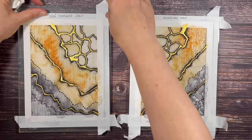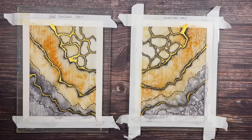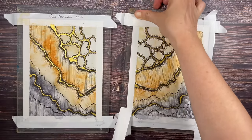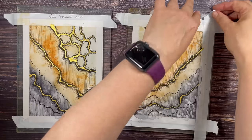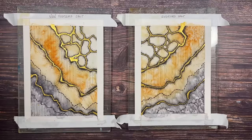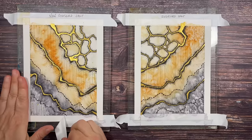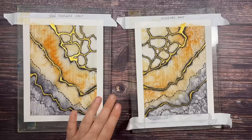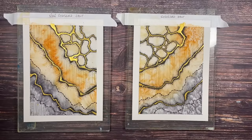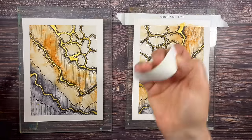I guess because I have two different pieces of paper that I'm working on, I'm really creating a diptych of a geode and not just a geode. But I hope you can see that the two images sort of work together because I've tried my best to continue the lines so that they feel like they're a cohesive composition and that you can see how it could be one piece taken into two different parts of it. I hope that makes sense.